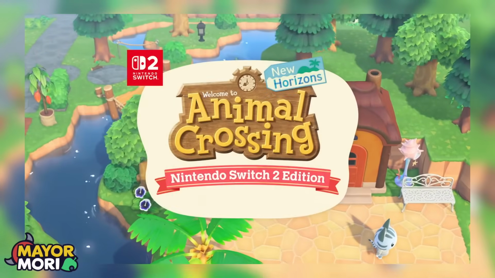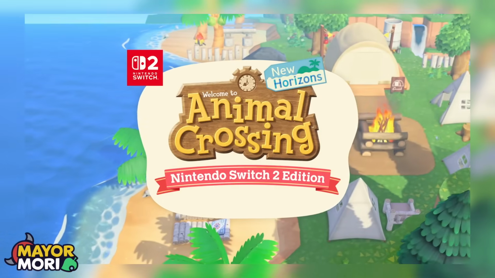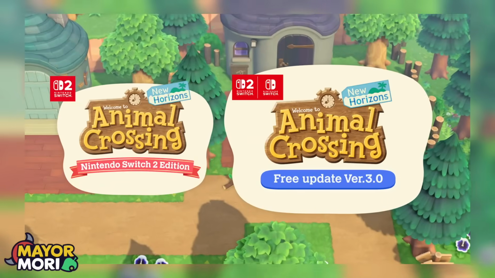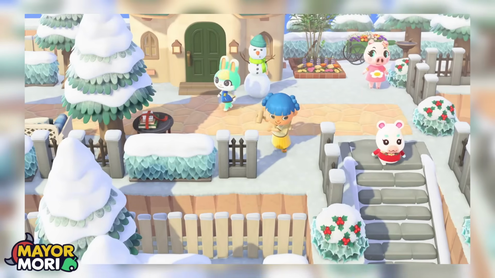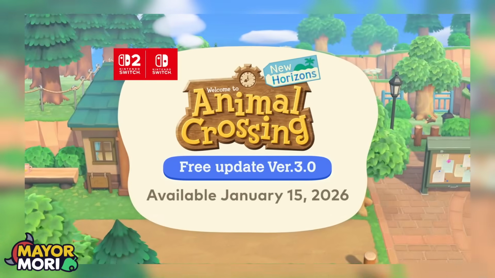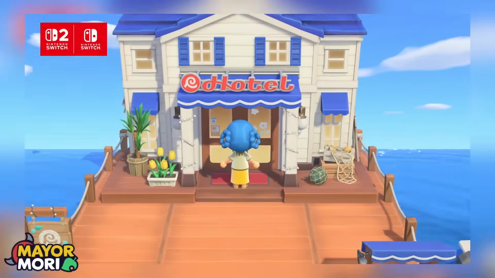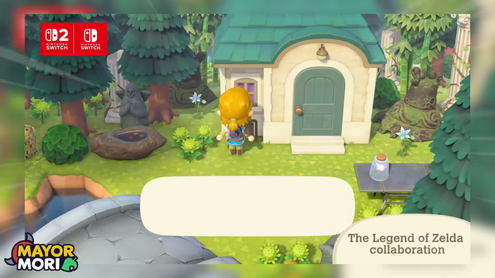So quick recap, Nintendo just announced the Nintendo Switch 2 edition of Animal Crossing New Horizons alongside a 3.0 update. Don't worry, the 3.0 update is completely free and available for both Nintendo Switch and Nintendo Switch 2, which is awesome. It's currently expected to drop January 15th, 2026 and adds a whole bunch of new content, from new characters and services to all new facilities to the Legend of Zelda Villagers and an array of Zelda items.